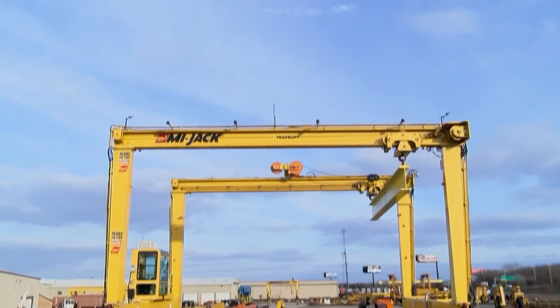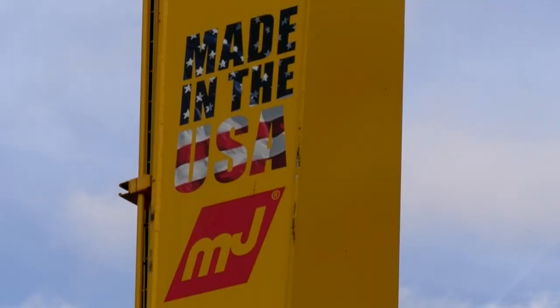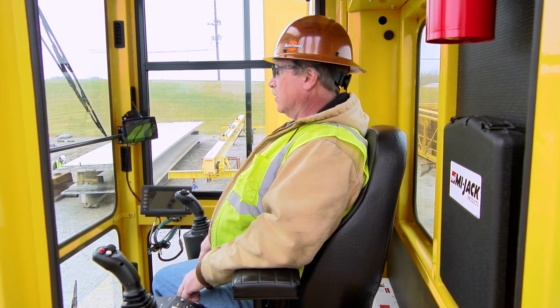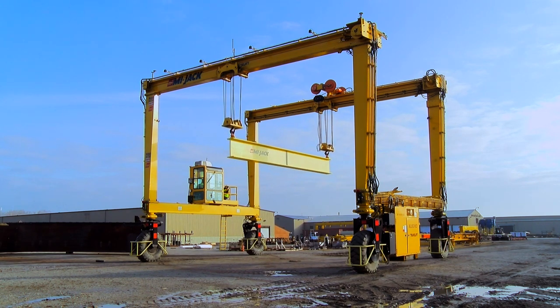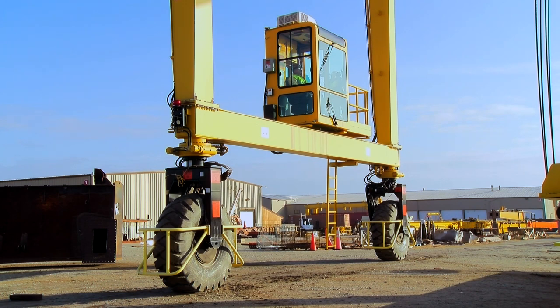We're looking at a MyJack MJ-50 HD crane, one of a family of travel lift cranes that leads the industry in performance, maneuverability, and versatility. For the travel lift to function as it should, much is required of you. As a crane operator, one of the first things you should realize is the tremendous responsibility that comes with the job. Your safety and the safety of others depends on three factors: your knowledge of the correct operation of the crane, your skill in being able to operate it properly, and your attitude towards safe and efficient operation. The travel lift crane serves a wide variety of applications in the fields of manufacturing, construction, and intermodal. Whether you are a new or experienced operator, it never hurts to review the basics.